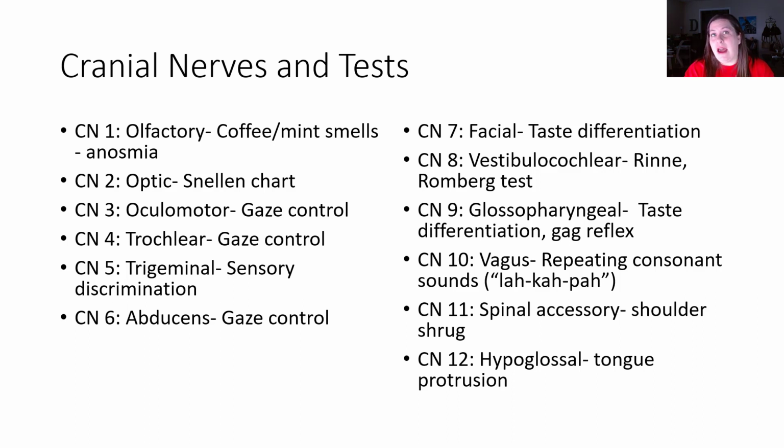Your eyes also have 3 cranial nerves that help with movement, and these are cranial nerves 3, 4, and 6. So we have the oculomotor, trochlear, and abducens. And so you being able, where they say, hey, can you look up, down, side to side, towards your nose, like crossing your eyes, those are all going to be testing those particular cranial nerves. They also could be testing if you can follow instructions as well there.